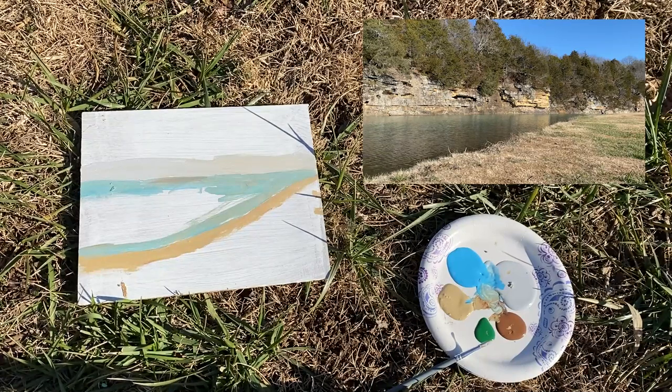Have a few trees that are up on the rocks. We're painting in January, so the trees aren't going to be super bright green, or beautiful fall colors either. They kind of have a mixture of green, brown, and then you see a lot of the branches of the trees that are dormant right now during the winter time. So we're gonna go ahead and just shade in some greenish, brownish, gray up there. But we'll do that a little bit later when we're adding in the details to our scenes.